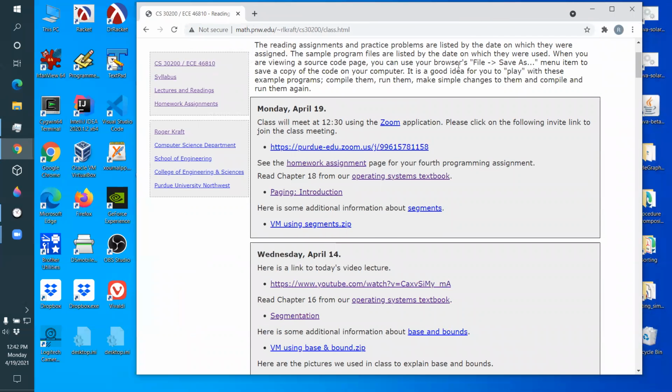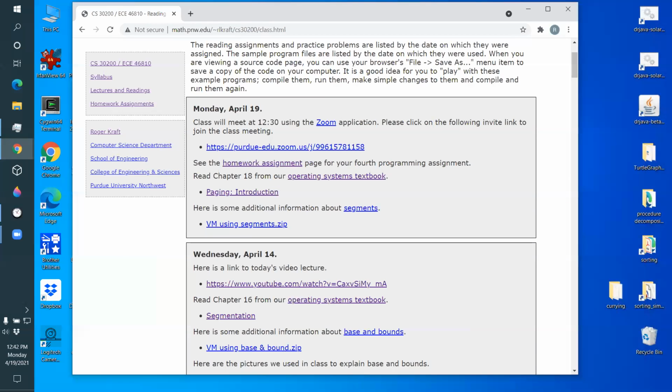Though segmentation is built into the Pentium, the thing we're talking about today, segmentation, is not that old. The Pentium computer has it built in. I think maybe the Linux operating system even makes some use of it. Windows, as far as I know, makes no use of it; it turns it off. It was really something more from the 80s and 90s. But it's not that old of an idea, and studying it helps to build up to studying the paging system.